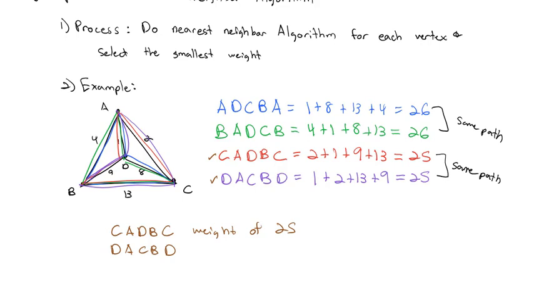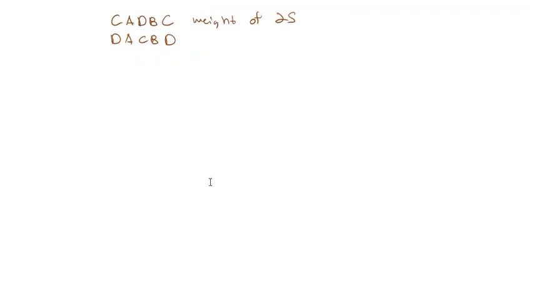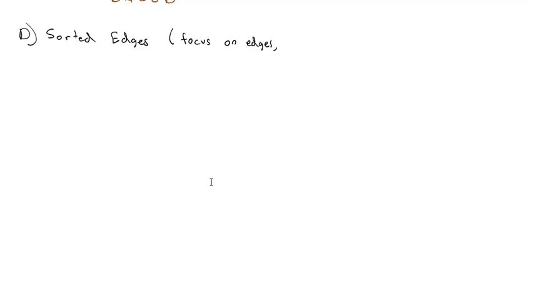So that's the repeated nearest neighbor algorithm. It still is a little greedy because we're still going for that closest one without long-term thought in mind, but it might be a little bit better because we're at least going to start at the best vertex to complete our circuit. However, there's a third option that we haven't discussed. What if instead of focusing on the vertices, let's focus on the edges using what's called the sorted edges algorithm. That does the opposite, it focuses on the edges, not the vertices.